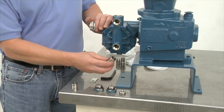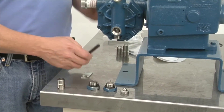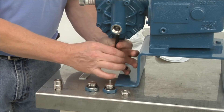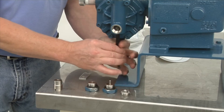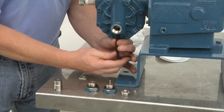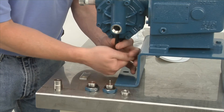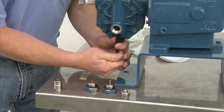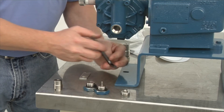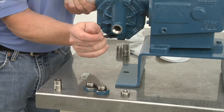Now I'm going to put in the suction valve. You put it in, start the thread, and you get your quarter-inch Allen wrench. You'll feel it when it starts to get close, and you'll feel it tighten up — that's where you want it. Generally, I might just give it a little bit more by turning the wrench a little bit, just to make sure you've got a nice tight seal with that O-ring.